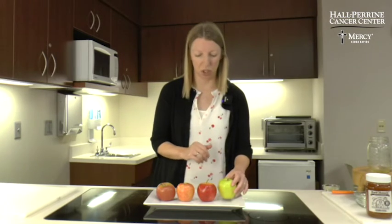So the first one here is Golden Delicious. This is a great apple, really good flavor. It's a little bit softer on the texture, so some people like that. It's sweet, delicious, wonderful eaten out of hand. You can make it into applesauce if you bake it down, and it's great for other baking applications too.